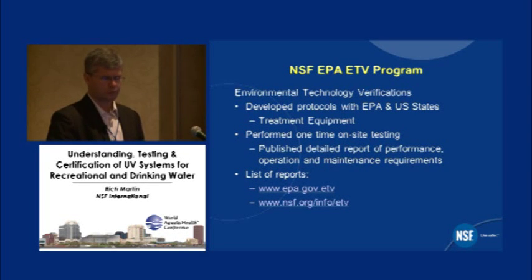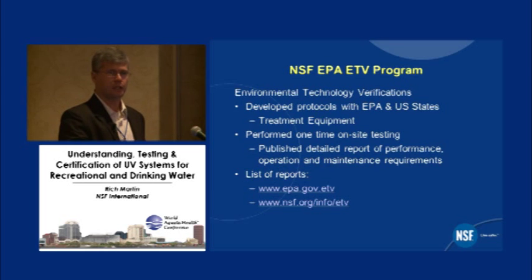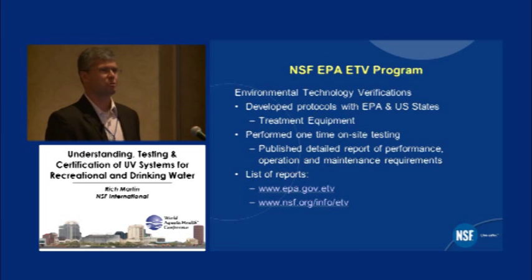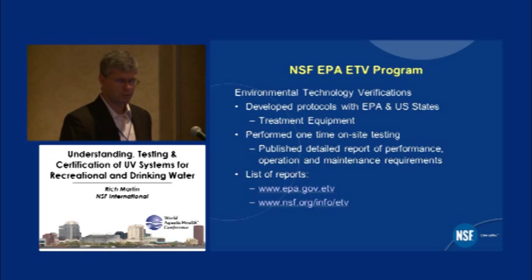So just for a couple links to information, if you're looking for more details, again, this is on the CD, but where you can actually go and download a copy of the test plan. It's what we call a generic test plan, because you take that document and you actually customize it and put in the specific flow rates and conditions for different UV systems. But the idea is you're performing that one-time testing and publishing a test report, publishing a listing, and then there's ongoing conformity assessment audits to make sure that that product will still continue to perform at that level over time.